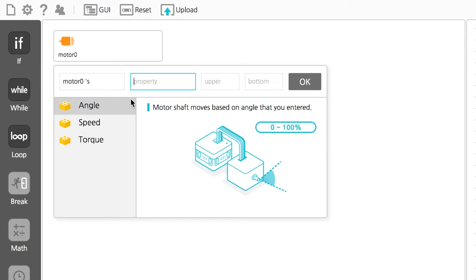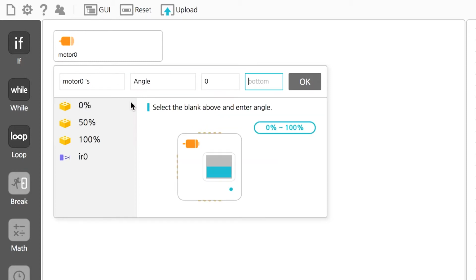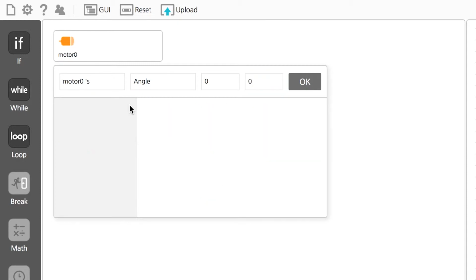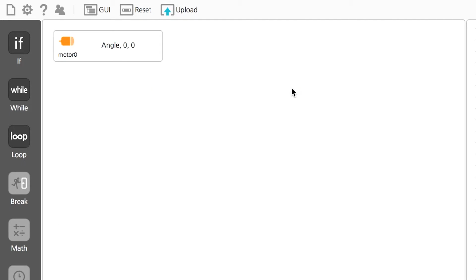Enter 0 for the motor angle of the default status of the smart garbage can. 0 does not mean motor not in operation, but rather motor angle maintained at the designated angle 0.